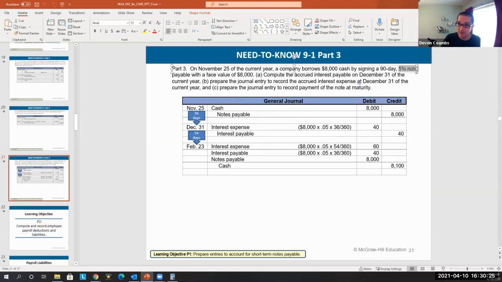we have a 5% interest, so 5% times the principal amount, the $8,000, prorated by the number of days, which is 36 divided by 360. I'm not going to do the math. It's self-evident here. If you multiply that out, you get 40. So we debit our interest expense at financial year end for 40, credit our interest payable for 40. And then finally, when we actually pay the debt, we prorate the remaining amount as interest expense for the next year, which is 60. Interest payable would be reduced because we were going to pay off the liability. We'd reduce our principal balance because we're paying it off, all in exchange for paying off our cash of 8,100.